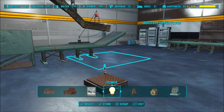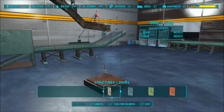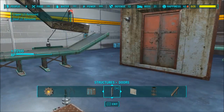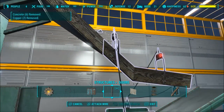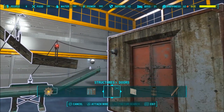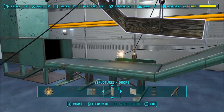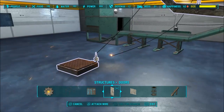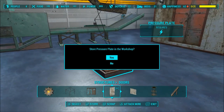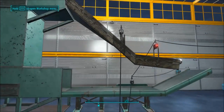So if we grab a pressure plate, just like that, and anything — whatever you're trying to power — I'm just gonna grab a door. That represents my point rather simply. Pop that guy down there. So this is gonna go into your input, your ball track, and then that's gonna go to your output. Obviously you gotta power the pressure plate, so you can just go ahead and attach things.